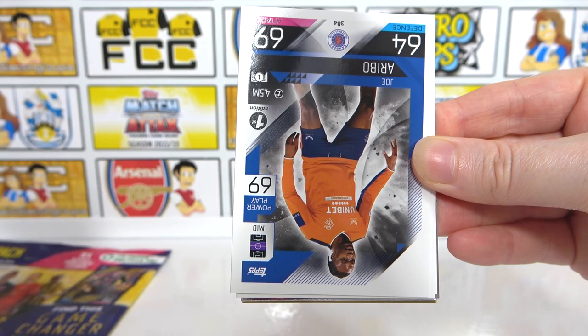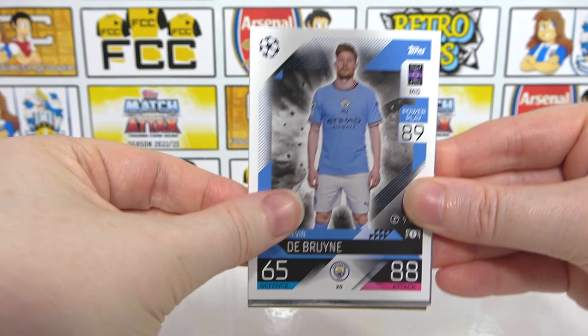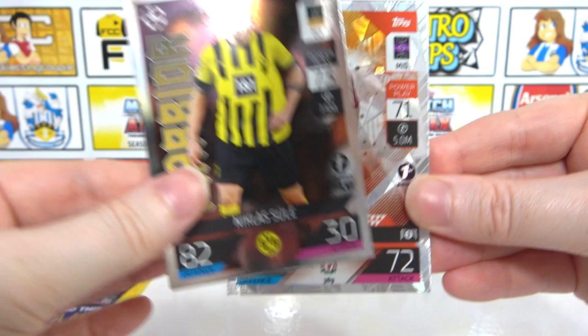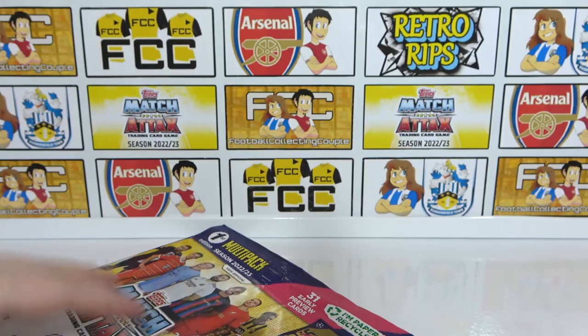I'm not going to lie. We have Aribo, as well as a Gaspar and De Bruyne. Oh, okay. It is a Warrior of Sully. Oh, it's a Next Gen of Elliot though. I guess that's kind of okay as a consolation prize. Oh, look, it's Diaby. Speak of the devil, there you go. Okay, boom. So nothing in the first one. All our hopes rest on this.